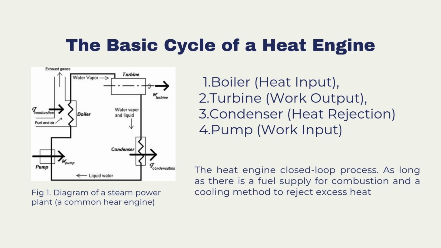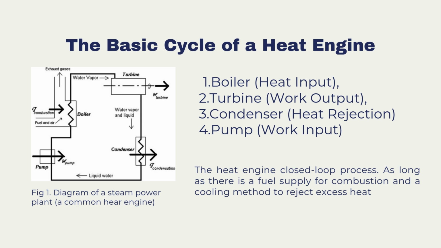Lastly, it goes through the pump for the work input. The liquid water from the condenser is not yet ready for use because it is at low pressure. A pump increases its pressure, preparing it to re-enter the boiler. This requires some energy, but the work needed by the pump is small compared to the work produced by the turbine. The high pressure liquid is then fed back into the boiler, completing the cycle.